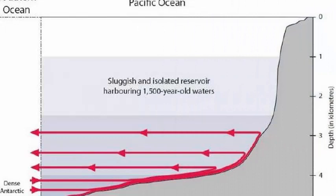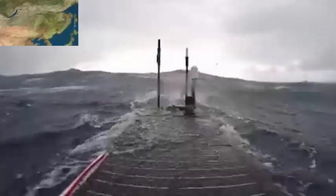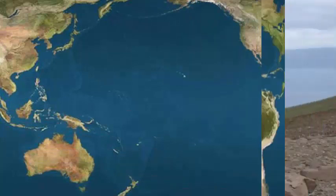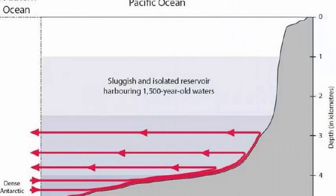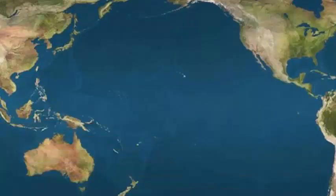Carbon dating identified its age and location some time ago, but scientists struggled to understand why the stagnant area lay where it did. An international team led by the University of New South Wales has now established that the area cannot circulate to come into contact with the atmosphere because of the shape of the seabed. The area has hardly any vertical movement, trapped between rising currents caused by rugged topography and geothermal heat sources below 2.5 km, and shallower currents driven by the wind closer to the surface.